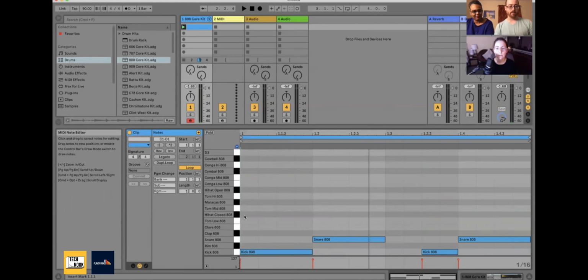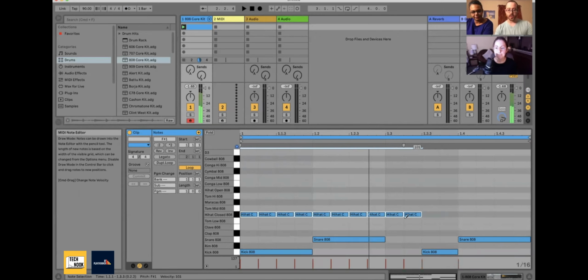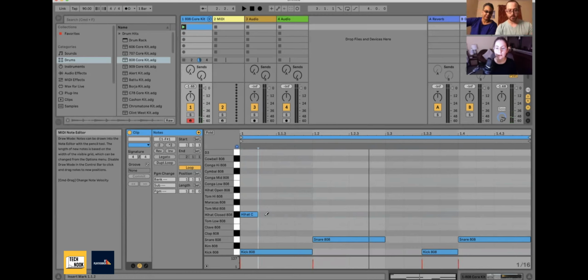And so I've found what note I want to use. I'm ready to put them in, but instead of double clicking, I'm going to hit B on my keyboard when my mouse is in the clip view, and it's going to change it to a pencil. Does that work? If it does not, you might not be clicked on the clip view, but if it does, then you're ready to go. So if you just click and drag, it's going to place down notes, and it's going to delete them when you click on them. Just one click to place, one click to delete.